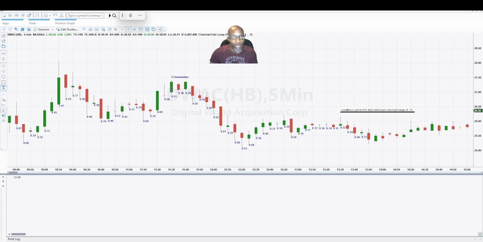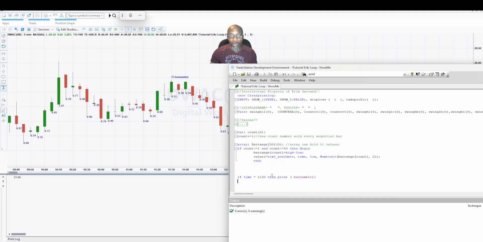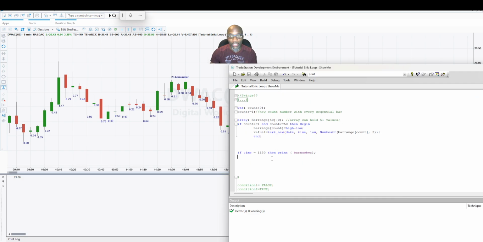So there's a range here of 0.51 and there's a range here of 0.51, which is interesting because this is the top of the move and this is the bottom of the move. And in the middle you have, even down here, you got a 0.49, 0.53. Okay, it's that kind of stuff that I look for. All right, so if the condition is perfect to find a previous bar which had a range of 0.51, then how do we find that? And honestly, I don't know what we're going to come up with because we have 2. So we want to find the bar number that had 0.51.